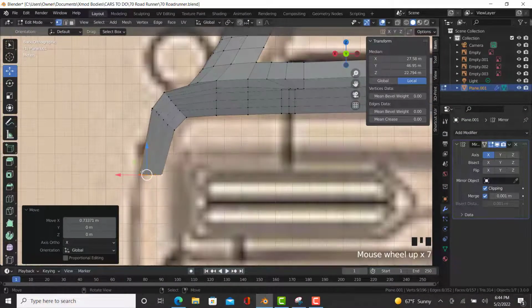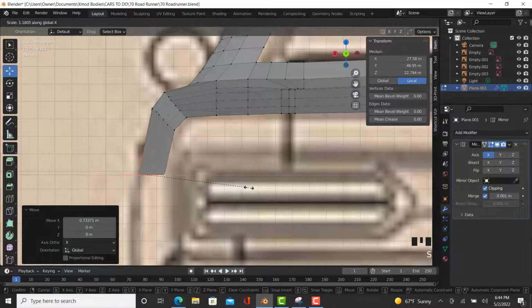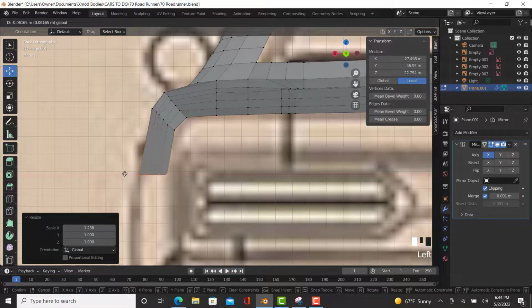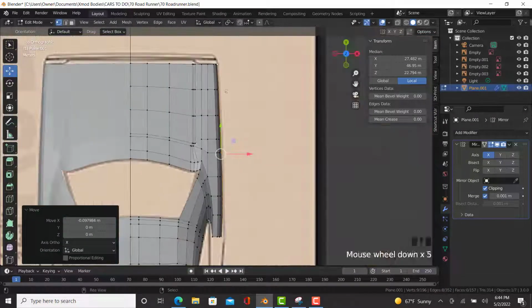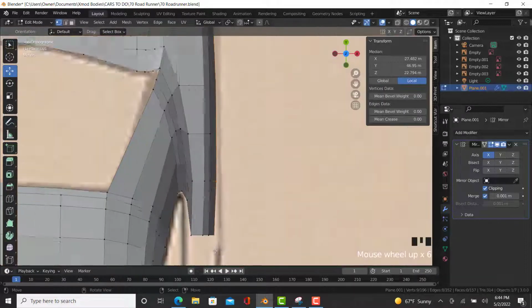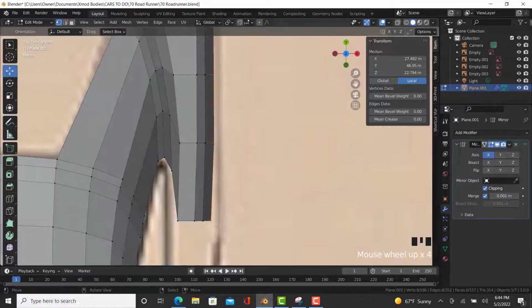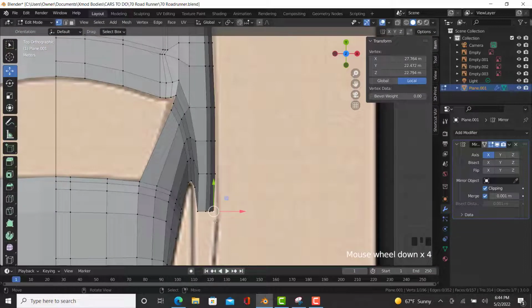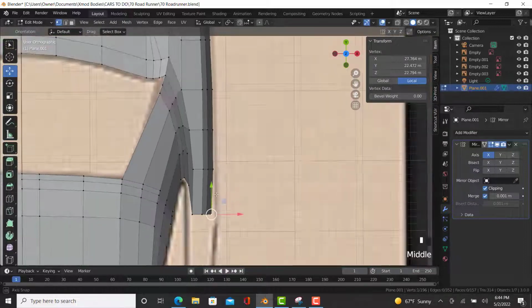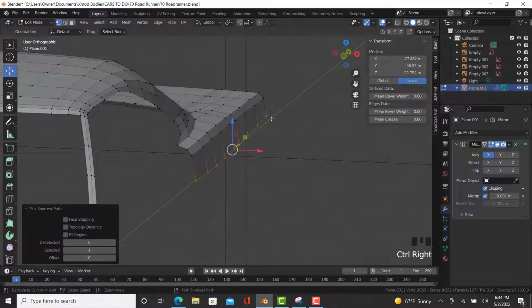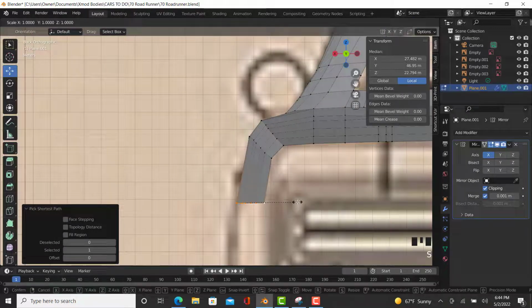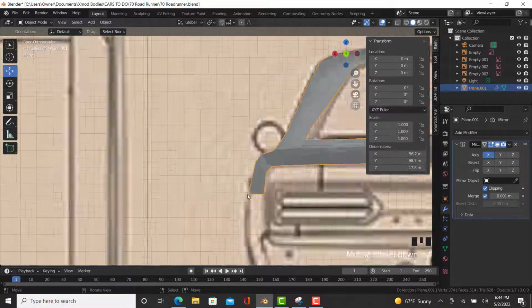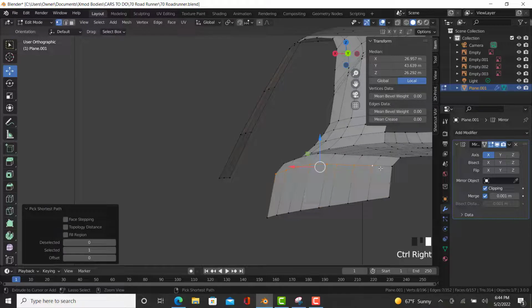Yep. And because it's level with the scoop, that means that we probably ought to have it actually come out to it.